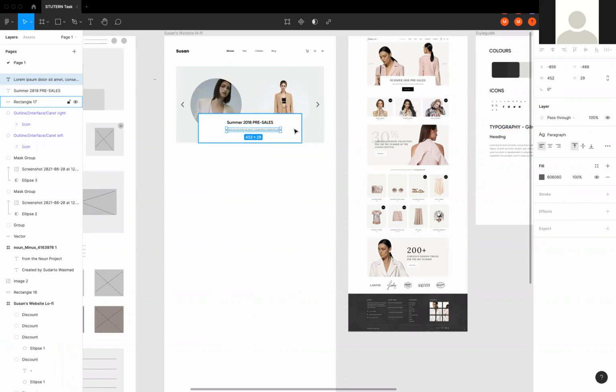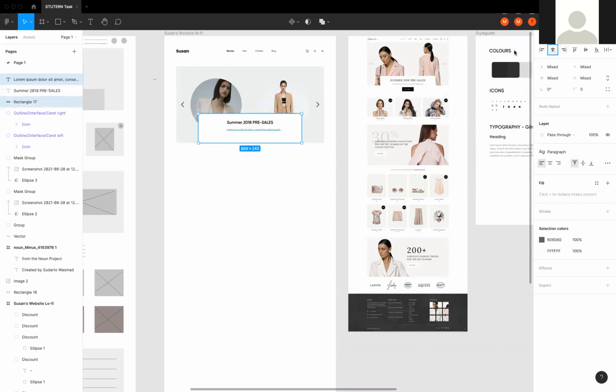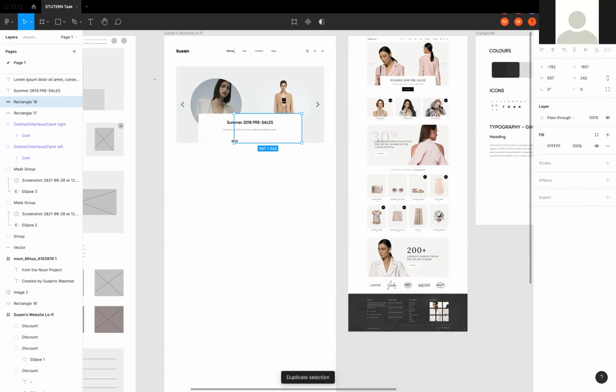Yes. Okay. And then our CTA. Our CTA is 276 by 76. I mean 296 rather.